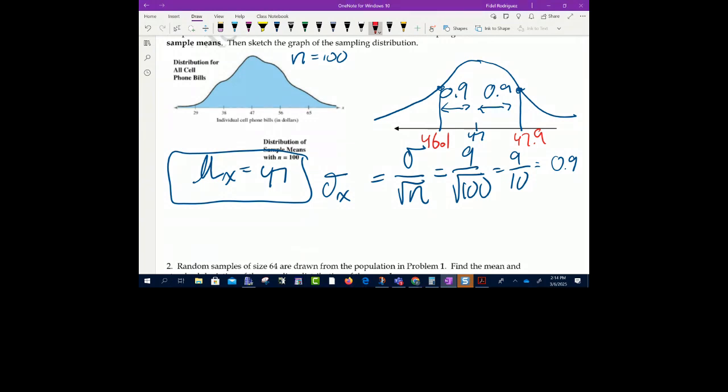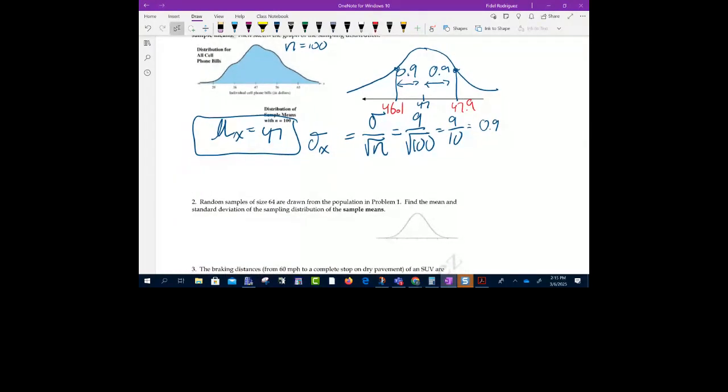Do you see how it's a much tighter group, right? That's what happens, y'all, when we start looking at samples. The samples have a smaller spread. They're not spread out as much, okay? They're not going to be spread out as much. All right.